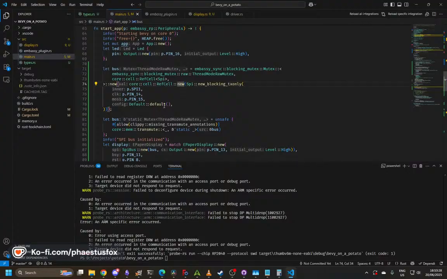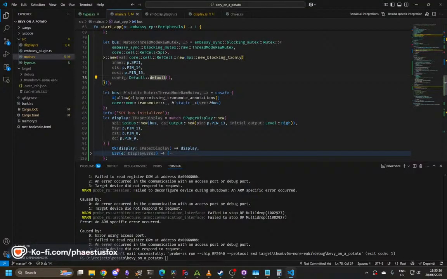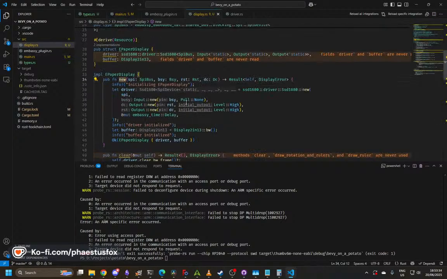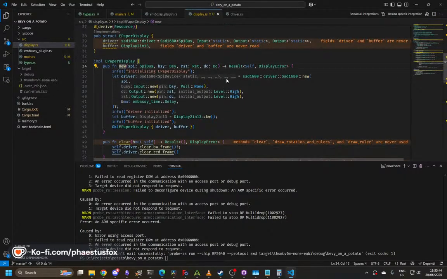Why is it leaving it low? Does it need more power? I feel like I'll fry the Pico if I just short between. Okay, what if I pass reset low?